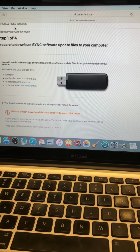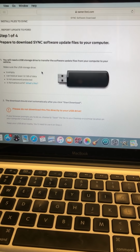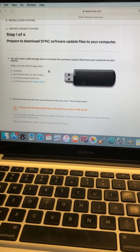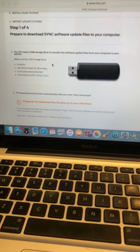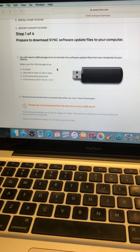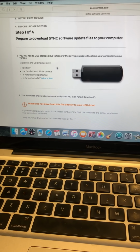A lot of people have been asking, which USB key do I need to use? Listen, if it's an exFAT USB key with 32 gigs of data, they all work. This is nonsense, people saying, oh, you need to buy this key and that key, it won't read certain keys. I'm sure there's certain keys that it won't read, but in general, if you buy a new 32 gig key, and you format it exFAT, it will work, okay?